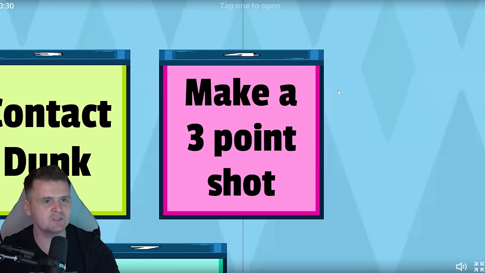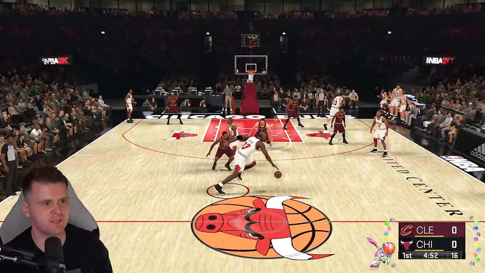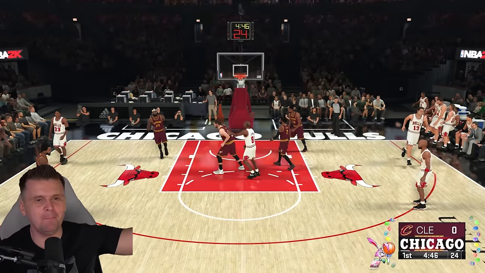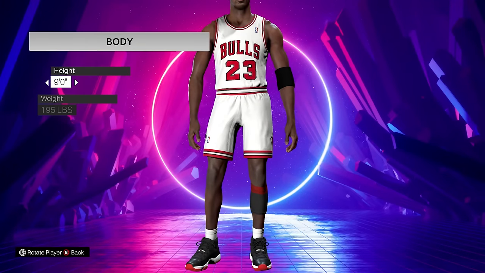And for our next challenge, we need to make a three-point shot. After that previous challenge, this one was super easy. Yo, let me get a screen from Dennis Rodman. Look at the size of Dennis Rodman, bro. He's so tiny compared to MJ. MJ with the step back. Hey, full bar, bam, let's go. That was so easy. Michael Jordan is now 9 feet tall. You can't even see his head.